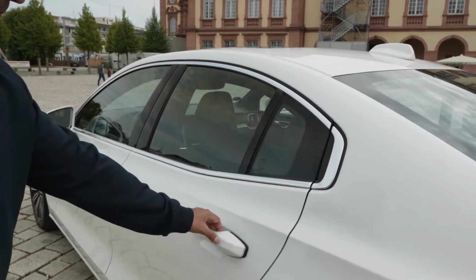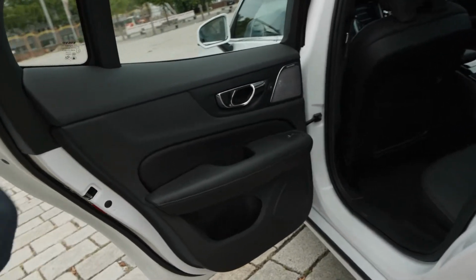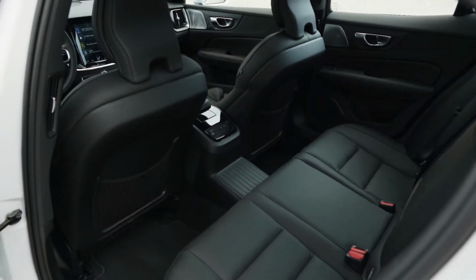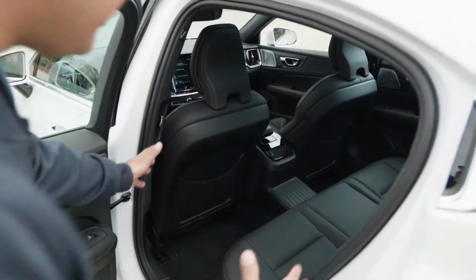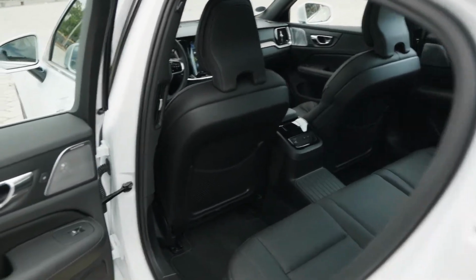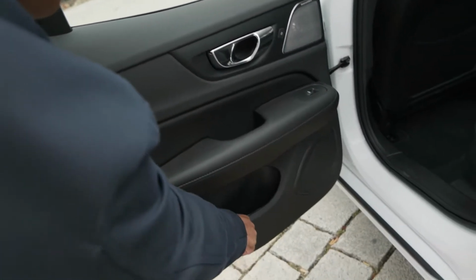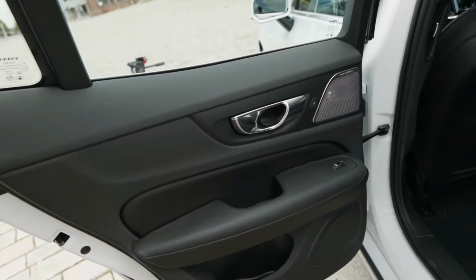Let's take a look in the back. Again, with this longer wheelbase that the car has now compared to its predecessor, we have a larger door for the rear, which makes getting car seats into the back that much easier. Although the opening is not substantially huge, it is large enough, but of course, not an SUV. The door is also really nice. Materials in the back are as good as the materials in the front. Even down here, we have soft touch plastic, and everywhere else is also plush materials.